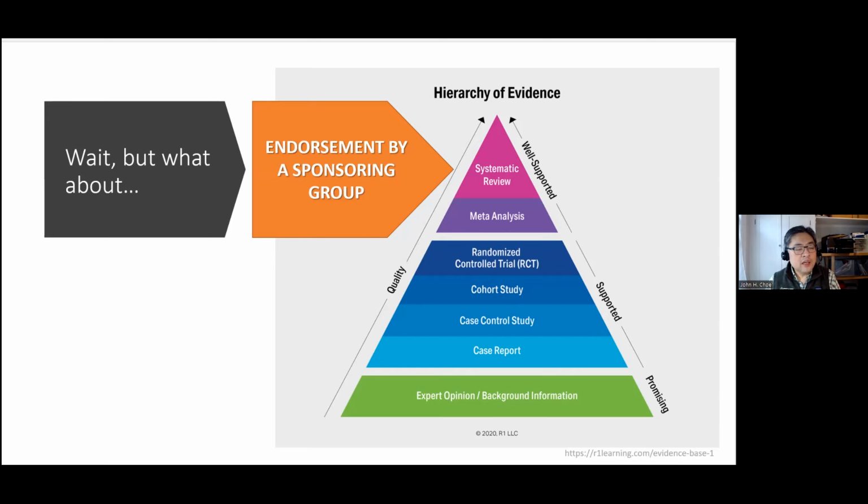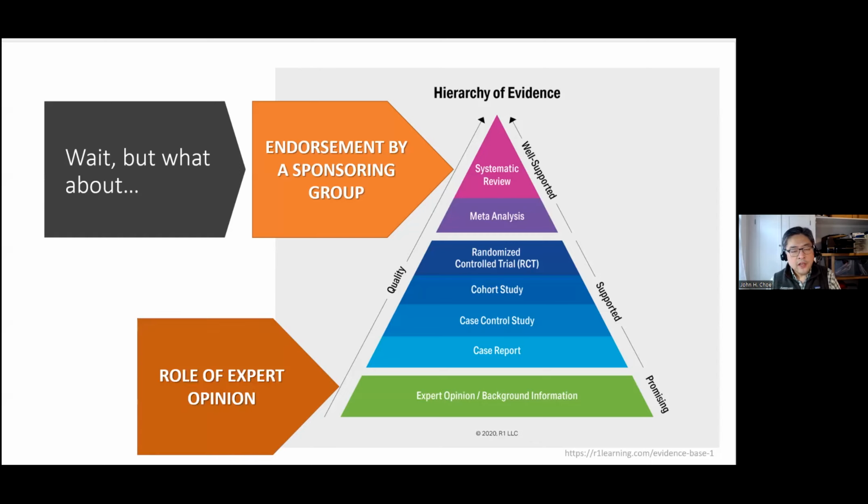In addition, and this is a little controversial, but I hope that I'll convince you of this, there is an increased role for expert opinion within the formulation and construction of clinical practice guidelines. We'll come back to this in the second half and what I mean by that exactly, but I want you to keep in mind that although we place them at the top, in some ways in the way we act, we think about clinical practice guidelines as if we use them all the time in our everyday practice, but maybe actually it's messier than we think it is. So I want you to have that idea in mind as we think about this.